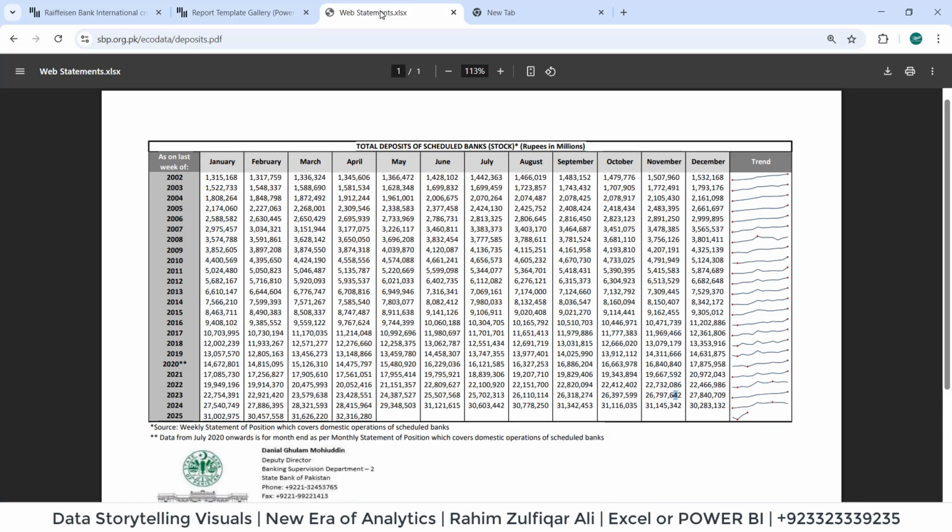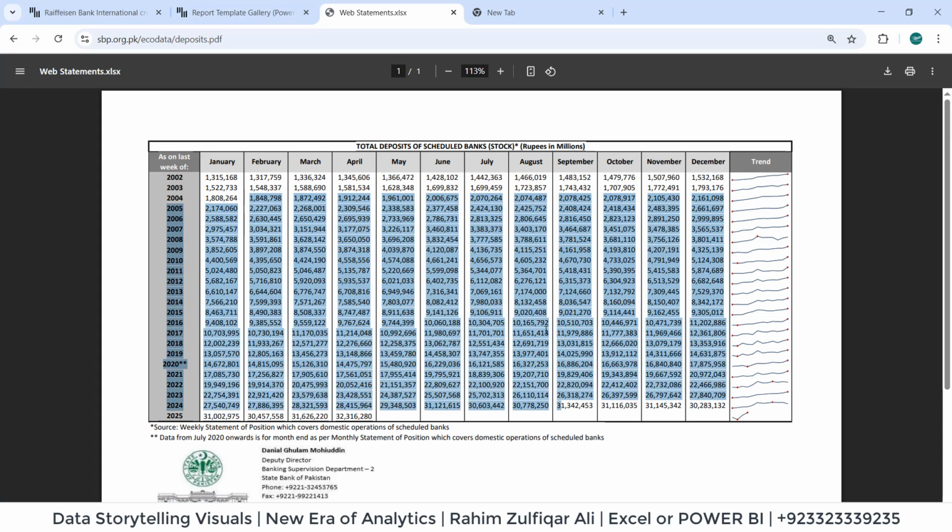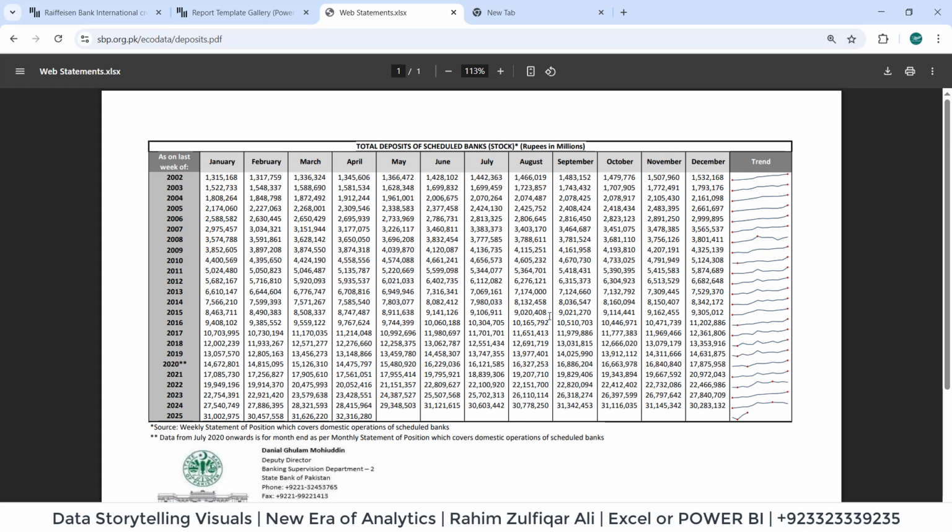Another thing which I want to show is that sometimes we bring data from a PDF file. A lot of people ask me, I have a PDF file, can it be converted into a text-based format in Excel? Yes, it can be done easily with Power Query, but remember that your PDF file should be OCR based. It should be readable, searchable.